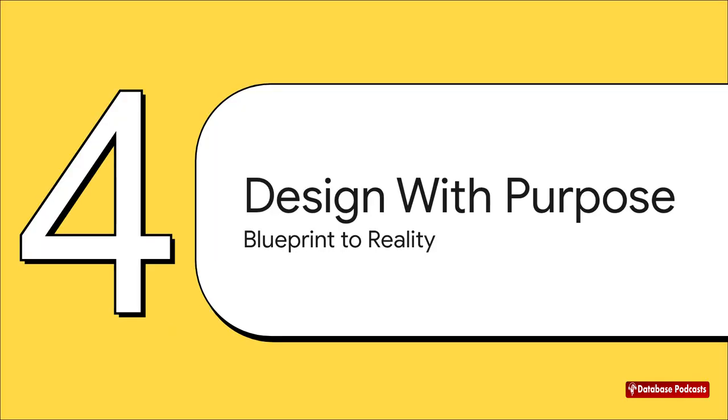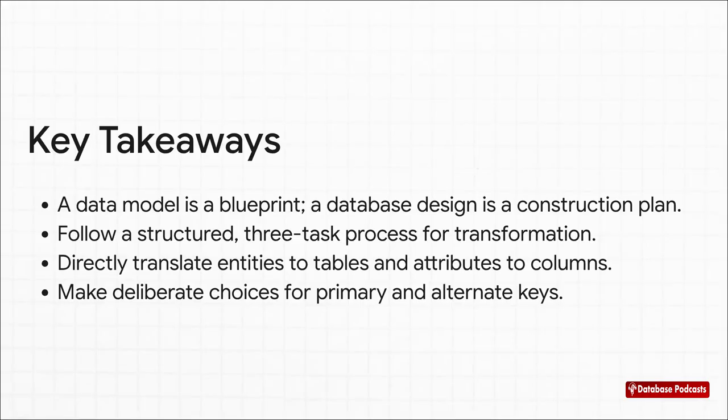So as we start to pull all of this together, I hope you can see that transforming a data model isn't just some random activity. It's a very deliberate step-by-step process that takes us from that high-level blueprint to a detailed construction plan that we can actually build from. All right, let's do a quick recap of the big takeaways. First, always remember that difference. The model is the concept, the design is the plan. Second, this transformation is a structured process, and it starts with the foundational steps we talked about today.